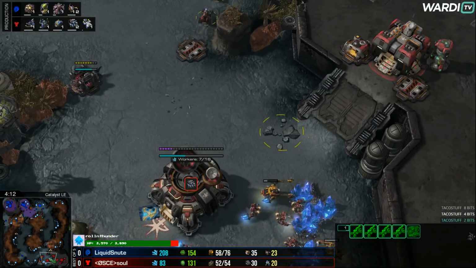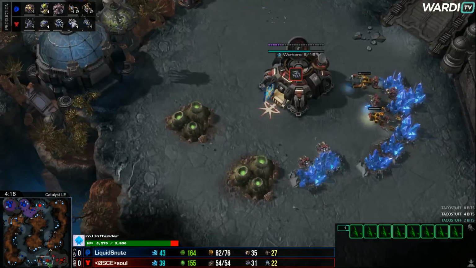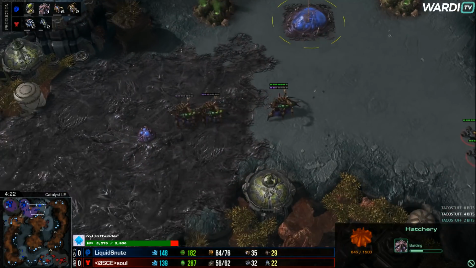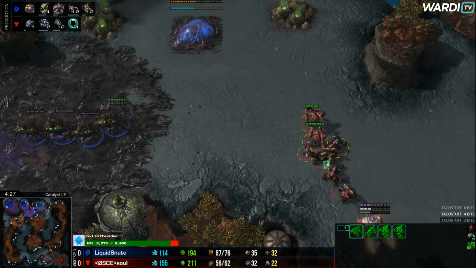If they start moving across the map right now, this mineral line is completely open. And that is 8 Lings, which will shred away at a few workers there and definitely be a good distraction. Lack of a third hatch, though, really makes trouble, because right now the creep is not quite in position. And Snute's going to have to defend so far back here.